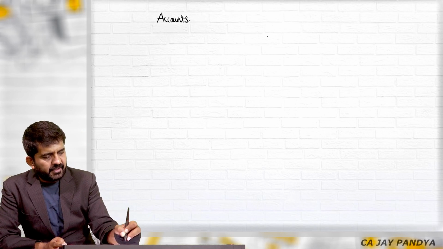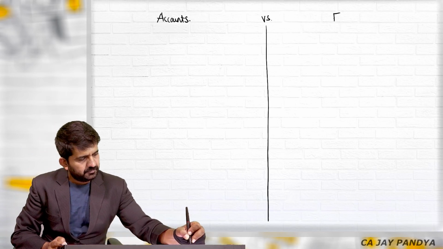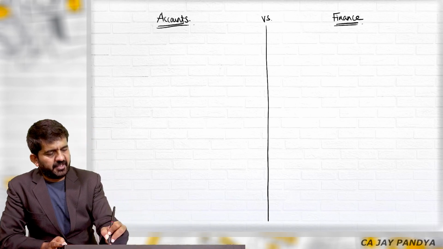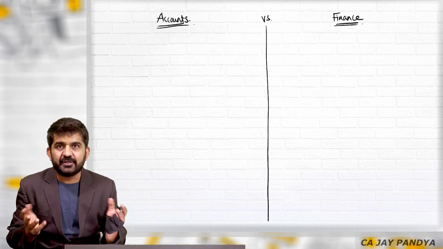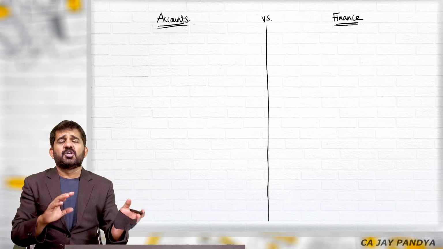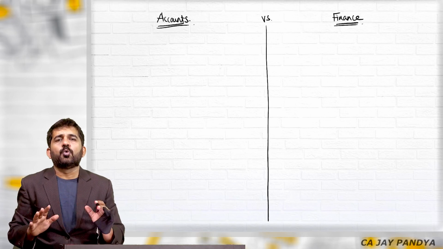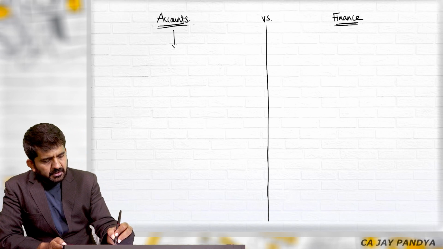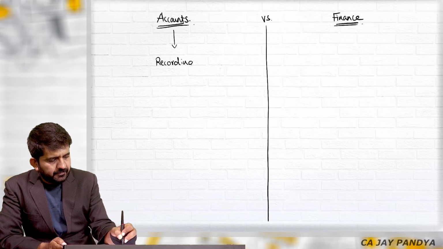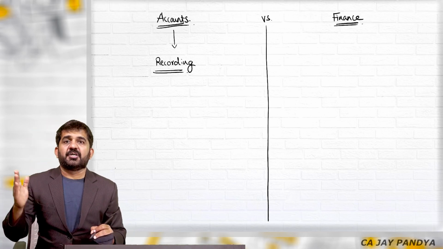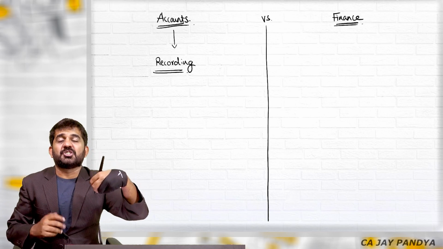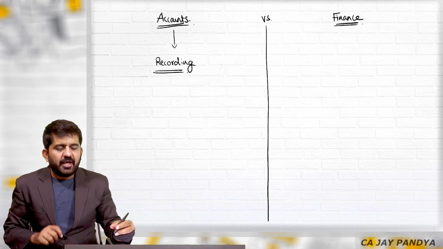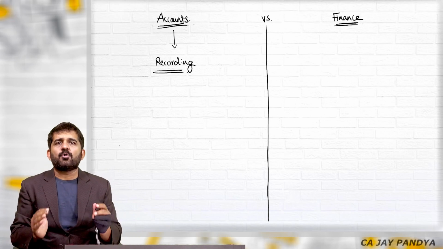Let us understand the concept of accounts versus finance. See, people in say graduation, college and all other places say accounts and finance professor. But believe me, these two topics, even if some words and some concepts are same, they are totally different subjects. Accounts is the subject of recording. What is my profit for the year 21-22, which is already past? For past, you record something. If I purchase this pen, what is the journal entry which should be passed? I have already purchased this pen. Accounts is the subject of recording.